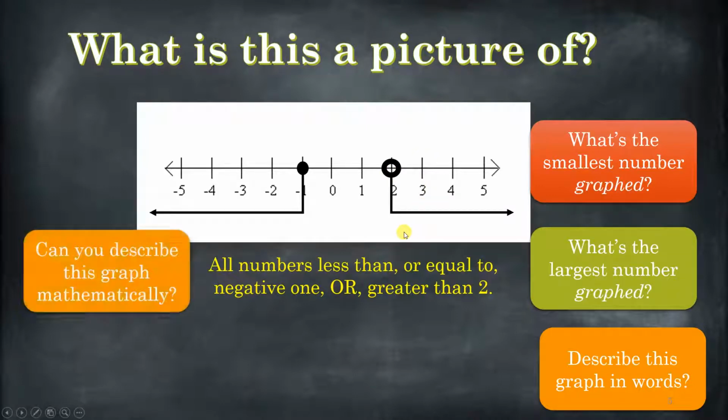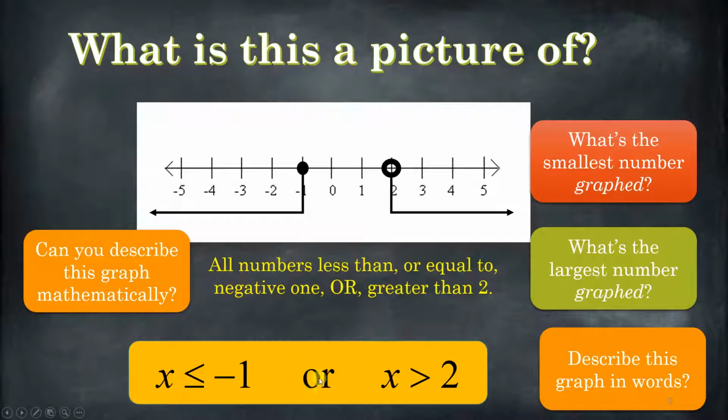That's what this says. Now, if we were going to write that mathematically, we'd have to use an "or." So we would say x is less than or equal to -1, or x is greater than 2. We're going to get into this in greater detail in the future. But for right now, do you see how these two match? We're not going to see any problems in this video where we have to answer these kinds of "or." These are called compound inequalities, but you should be able to read them.